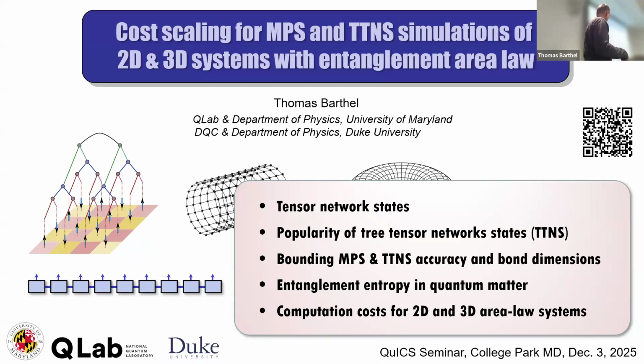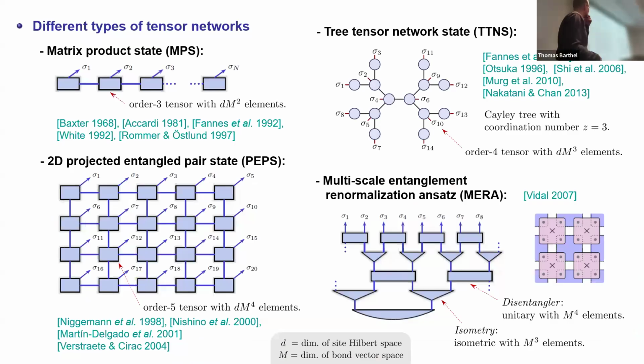And then in the end, we go through some specific scenarios of maybe a system on a cylinder or a torus and determine, at least asymptotically in the limit of large system size, which of these techniques should prevail. Okay, so here the short reminder, and please interrupt at any point, right?